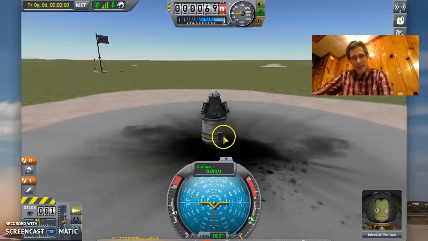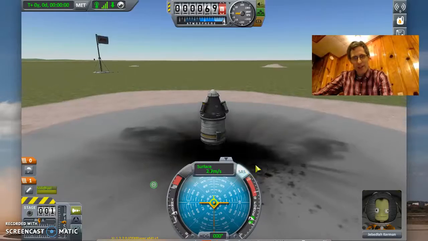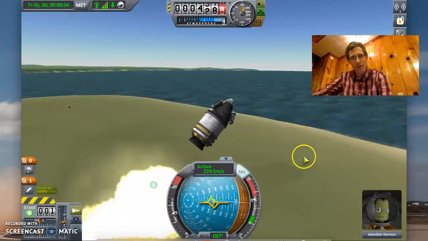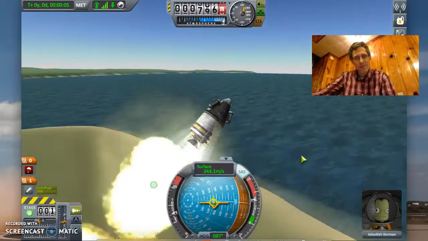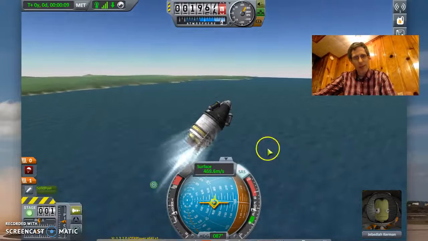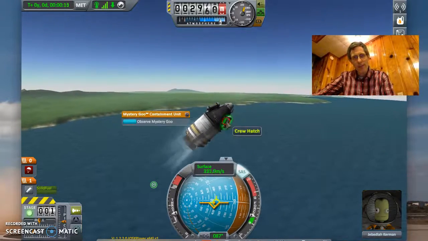All right, let's launch. I'm going to launch this thing and then push it over to the right. I'll turn on stability control. That's right here. I use that by pressing T. Launch. Push to the right a little bit so it goes out over the ocean. And then it's almost out of fuel. There we go. Now, while we're in mid-flight, I'll run the other science experiment.